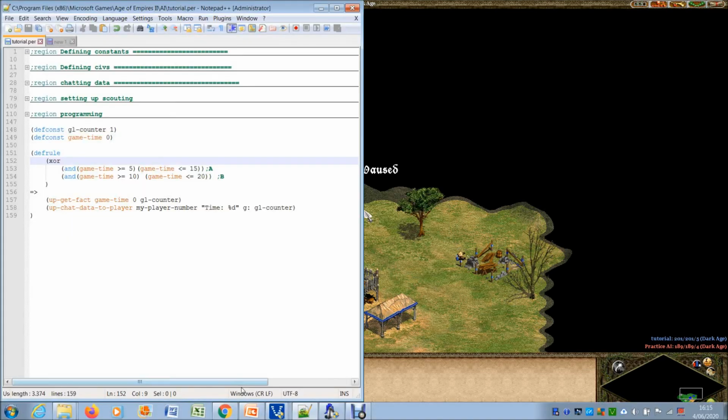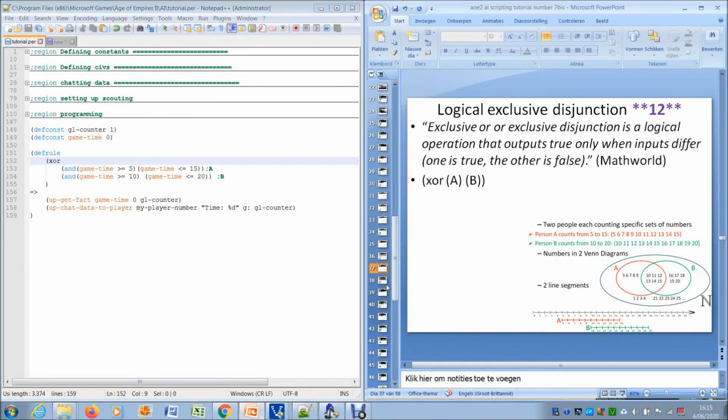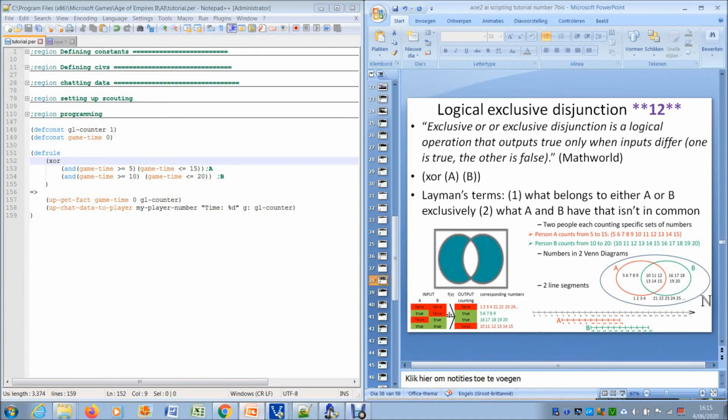So what did it do? It counted everything that's either A or B, but which is exclusive to A or B. That means we have to look at A and B, but not what they have in common. So that is left out. It counted from 5 to 9, and then from 16 to 20. Very interesting.